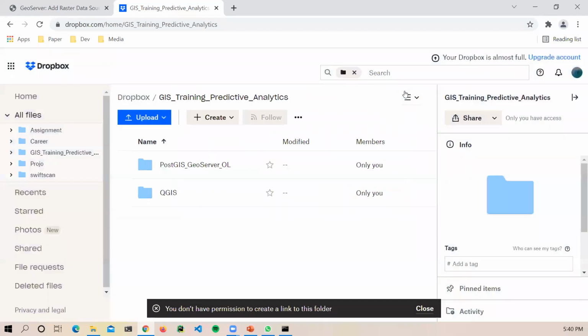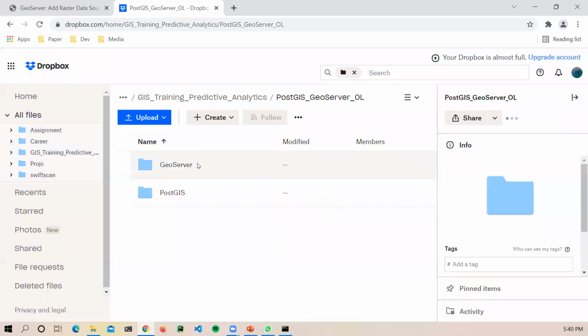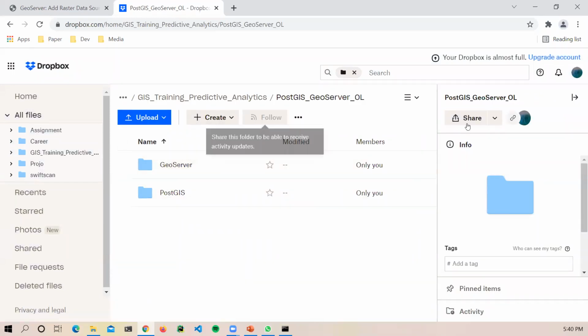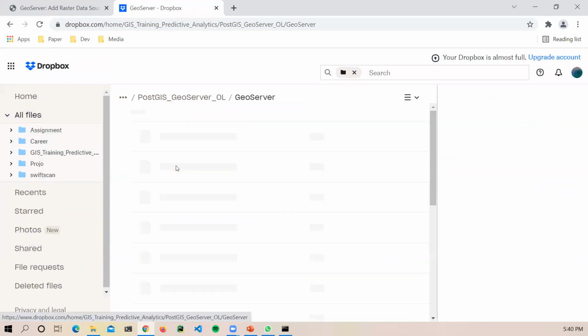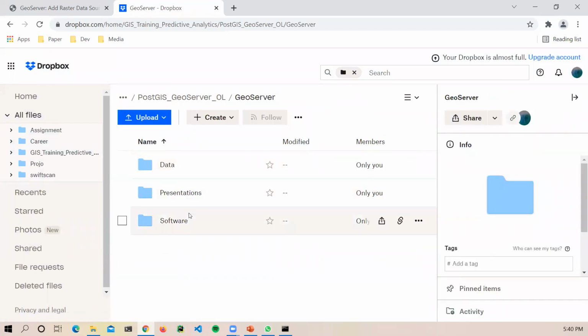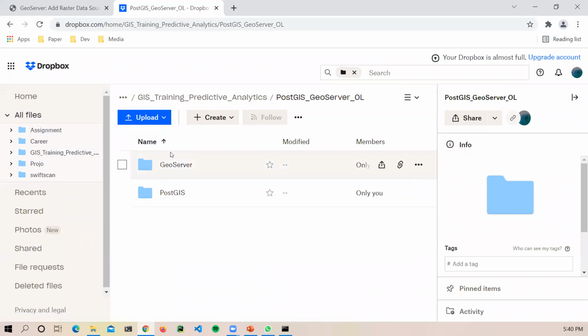Okay, yeah, there seems to be issues. Let me see. So which link is working? Is there any link that is working or none? None is working. Okay.